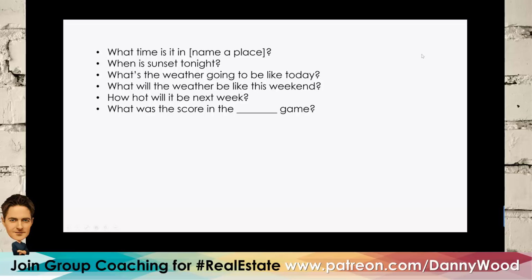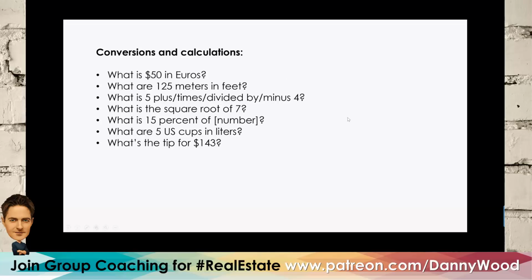And so because I have a client on the far West Coast and I'm East Coast, I have to know what the time is. And I could go to a browser and type it all in, or I could just say it right on my phone. When is the sunset tonight? So if I want to make sure to go for a run before it gets dark. What's the weather like? Is it going to rain today? What's the score in the soccer game? So that's just gimmicky stuff.